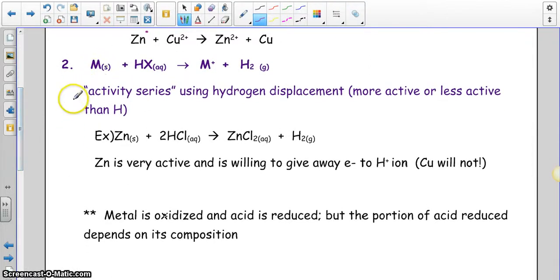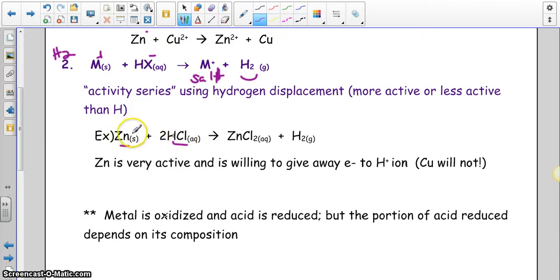The next example is still related to the activity series, but this is the hydrogen gas formation part of the activity series, so it's called hydrogen displacement. Your metal here is your solid metal, and it's reacting with an acid. You saw this whenever you had your zinc and hydrochloric acid in the lab, and this one is relating to the fact that the hydrogen gas is going to be relieved of being a bound up compound. So what's going to be replacing the hydrogen is the metal. So the metal is going to be forming a salt here, because the metal cation is going to be able to combine with the X anion. And in this case, you'll see that sometimes the spectator ion will be that X, that anion.